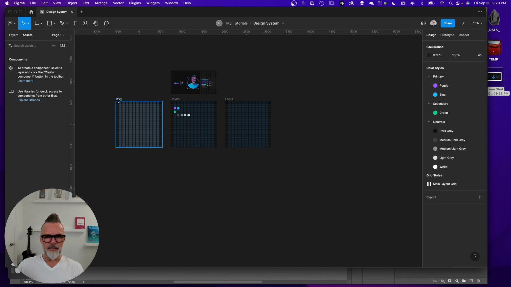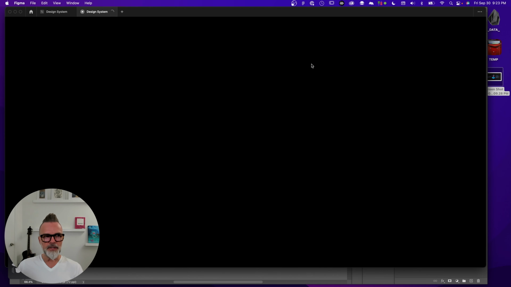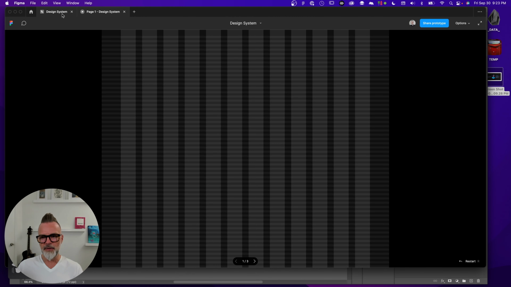So now we have the public-facing version of the grid in here where we can actually view that as a prototype, and we could put some documentation in here explaining the columns and the vertical 8-point grid setup and all of that type of stuff. And once we put the documentation in here, then that makes sense.